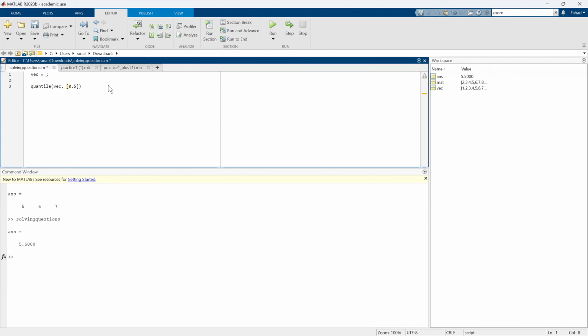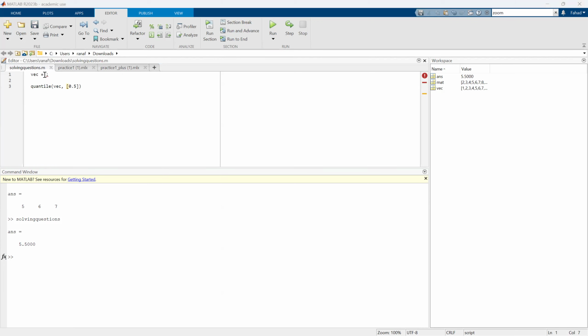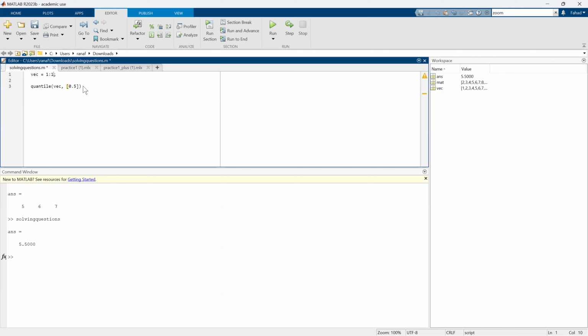You know what? Let me go from 0 to 1. Yes, this is the median. Just to confirm it, I can just find the median. This is supposed to be the median. Median has its own function, median of vector. Yeah, so the exact middle of this data is 5.5, not 5, my bad. Actually, it makes sense, it's 5.5. So what if you want to divide it? Let's find the upper quartile of this data.